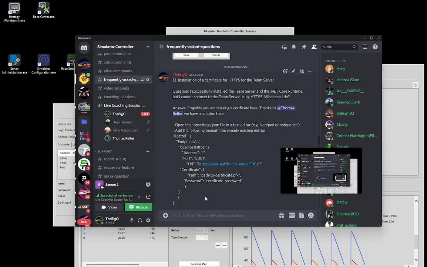But you will find this information here and also in the wiki of Simulator Controller. But maybe you want to share some knowledge here, Thomas.